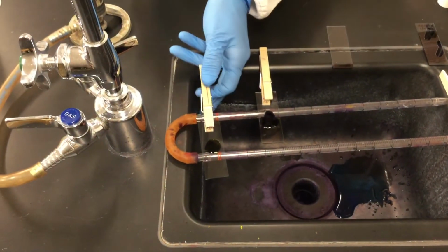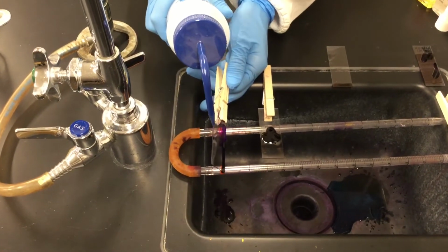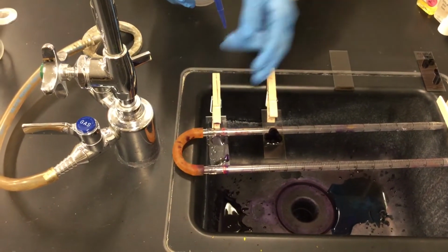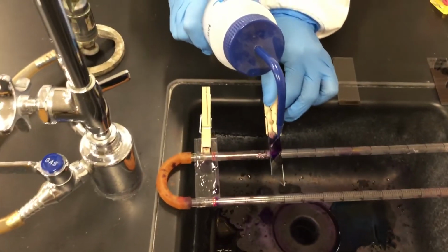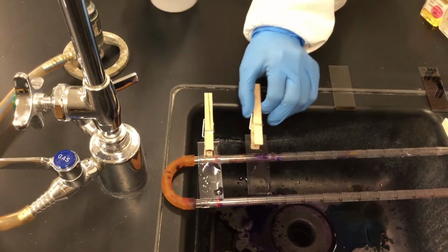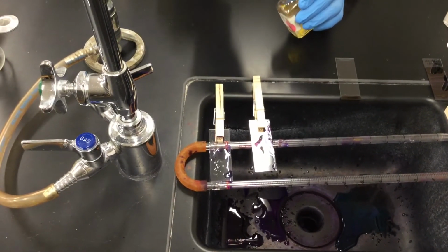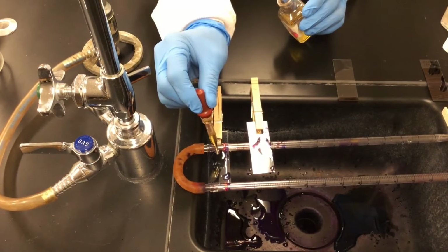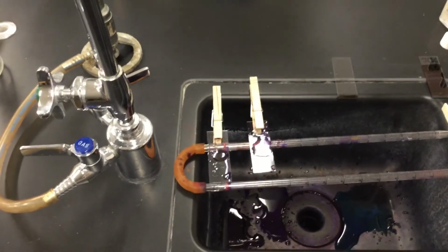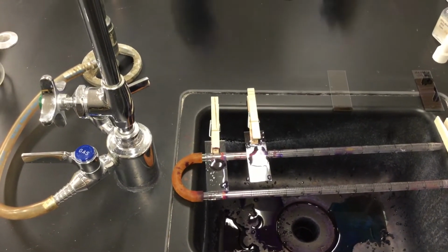Okay, so after that minute, you rinse it, and then you do it like this, putting your slide sideways. And make sure that you don't have any dye left. Then you add your fixative agent. Again, 1 minute.